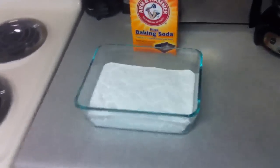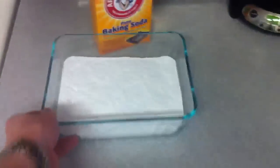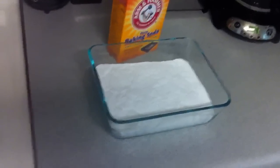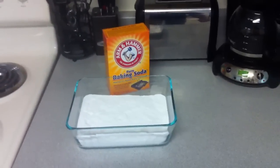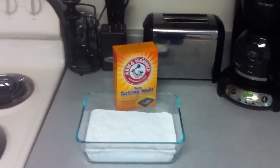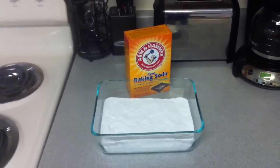All you have to do is take this baking soda, pour it in a dish — something that's bakeable — and bake it. It'll become soda ash, and then it can be used as part of a two-part mix. You can dose calcium chloride and use this as your alkalinity portion.